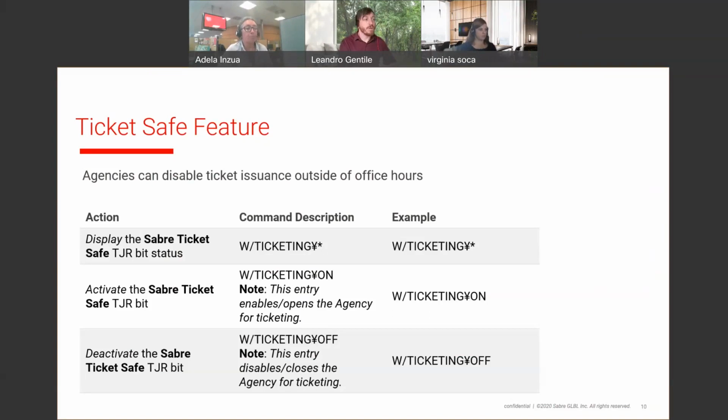Perfect. So if you are not the admin, you will need to get in touch with the account executive in order to be able to get that configuration done. Let's say that you don't have any admin in the agency, because if you have any other admin, that admin can make other admins, right, Adela? Do you know that? Perfect. So if you don't have any admin in the agency, just contact your account executive and they can grant you the access.